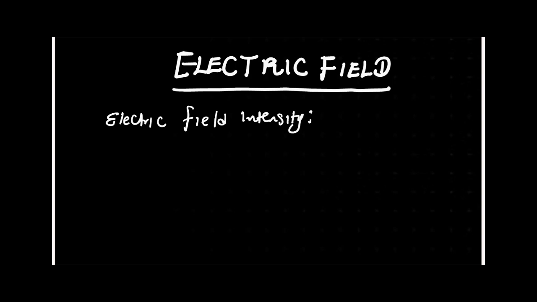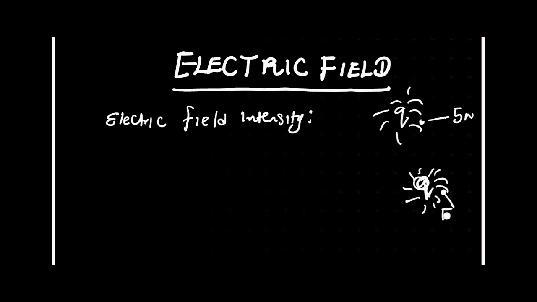Electric field intensity is also called electric field strength. It is defined as the force per unit charge. Write it down. Electric field intensity is the force per unit charge. It is trying to define how strong this electric field is. Let's say we have Q1 producing a field such that when a charged particle is placed here, it will experience a force of, let's say, 5 Newton. Then another charge, let me use capital letter Q, produces another field, and when a charged particle is placed here, it experiences a force of, let's say, 500 Newton.